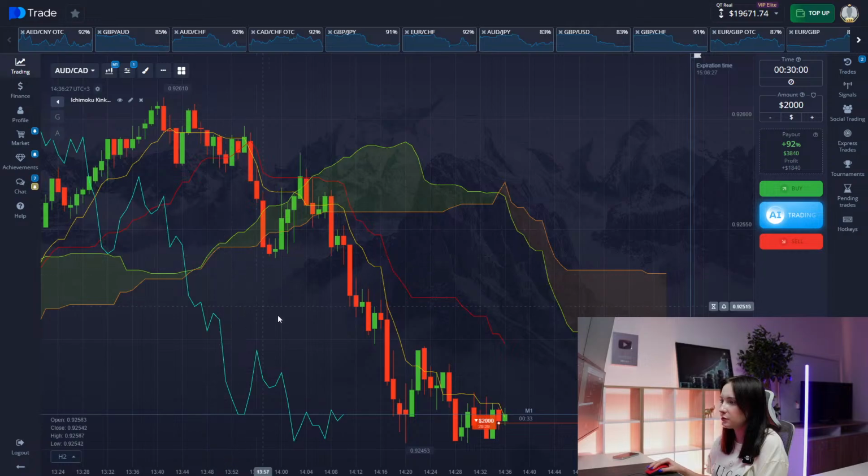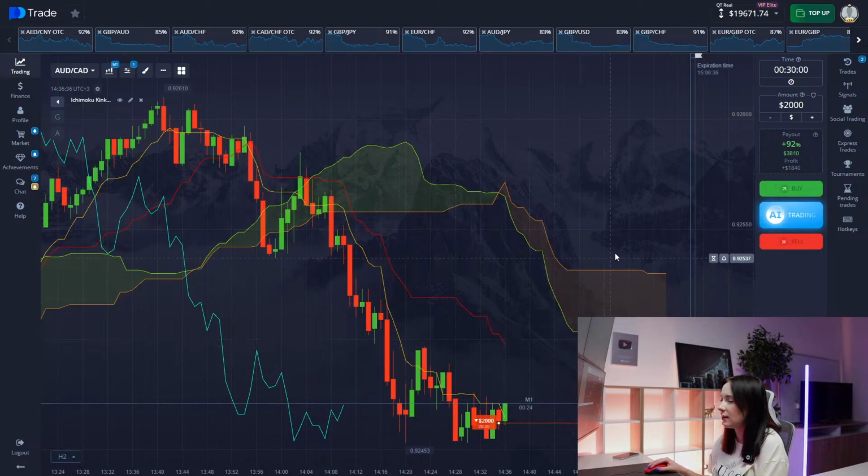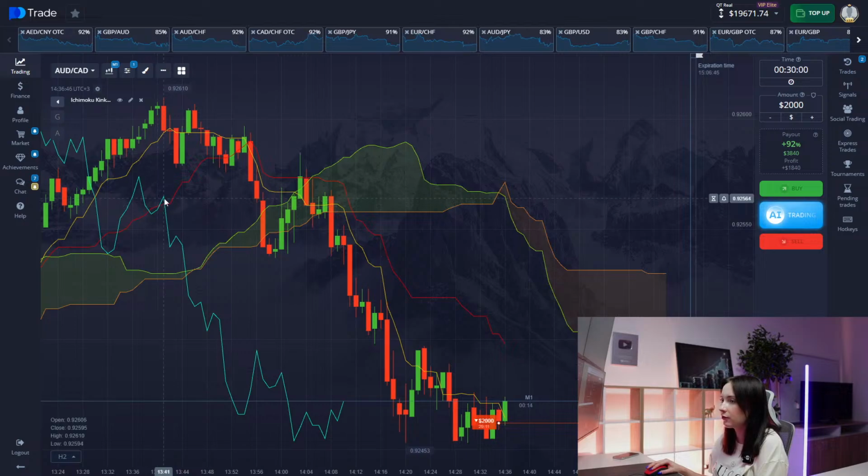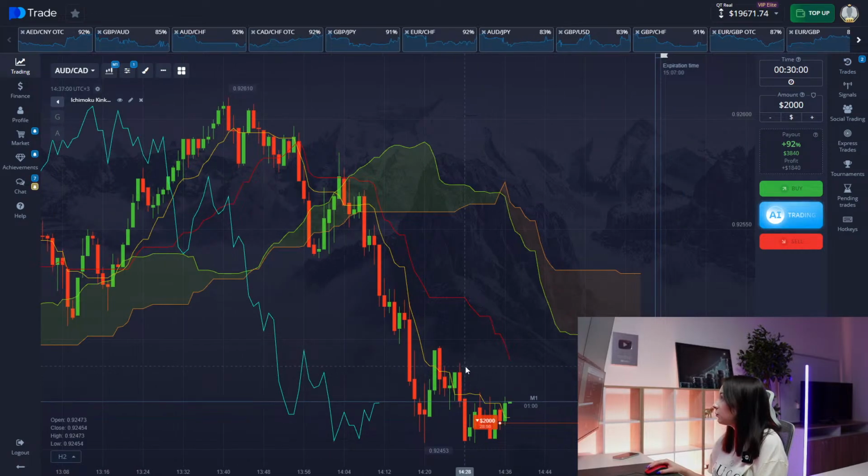Because when the trend is really constantly developing in one direction, it will continue to do so until the situation when you see an evident reversal and an evident development in another position. So here is why I opened a sell position for 30 minutes, nevertheless any market fluctuations, because of the crossover of the conversion line below the baseline, and of course my main currency pair chart is below the cloud now, and that really means that it will continue developing in a downward position, and in 30 minutes time will succeed.